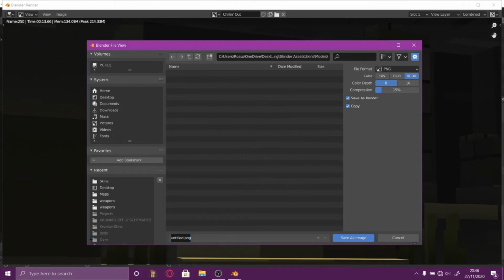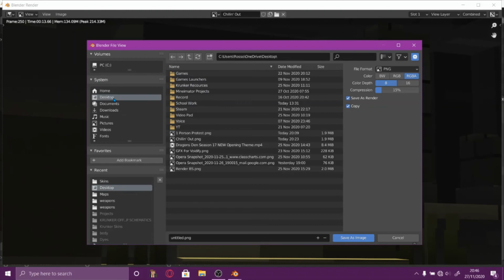Then go to image, go to save as, and save this to your desktop, so then you know where it is and you don't instantly lose it after you save it, because it'll take a while to turn on Blender again and everything. And then you need to name it whatever you want. So I'm just going to name it Spectralon with undergrowth. And then boom, click save as image.